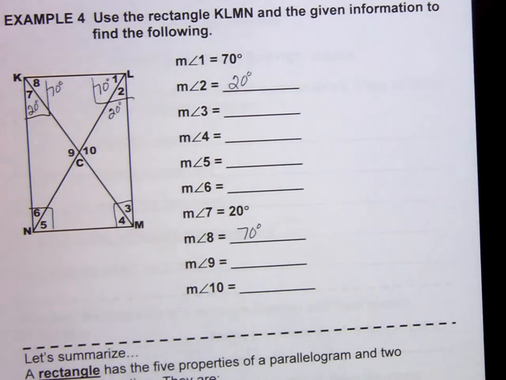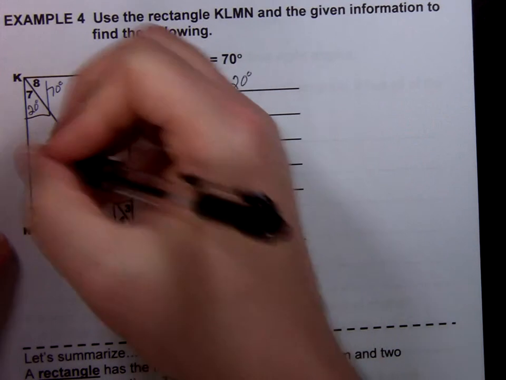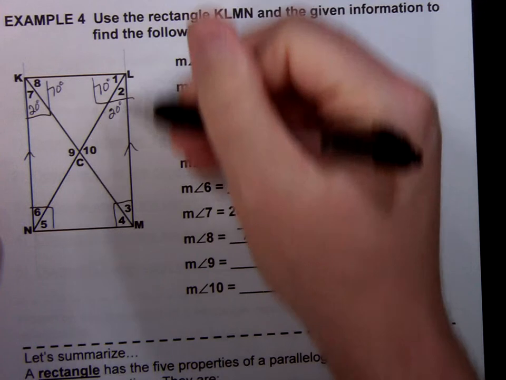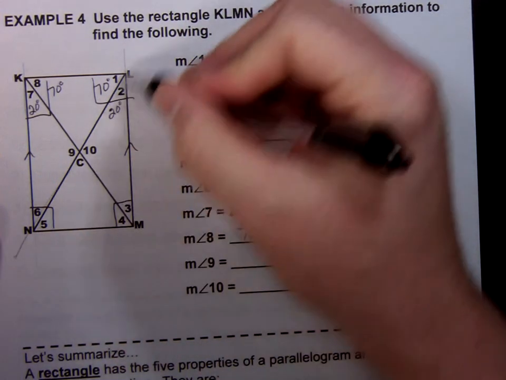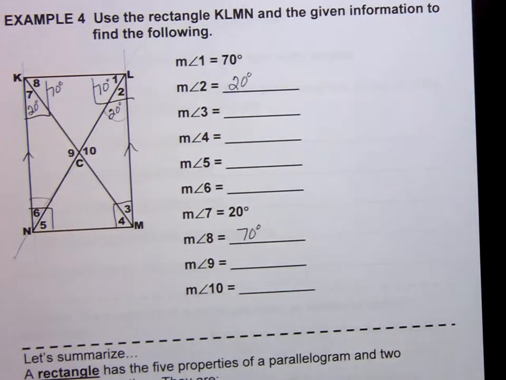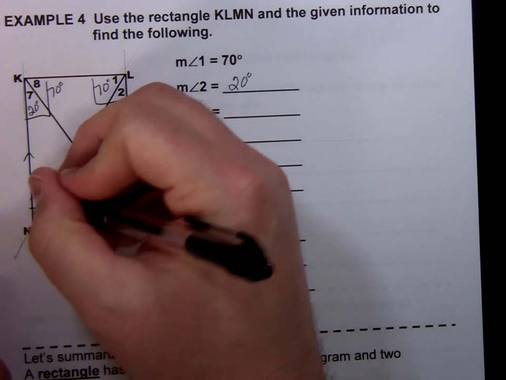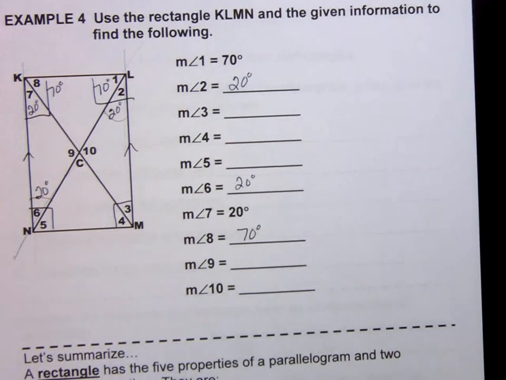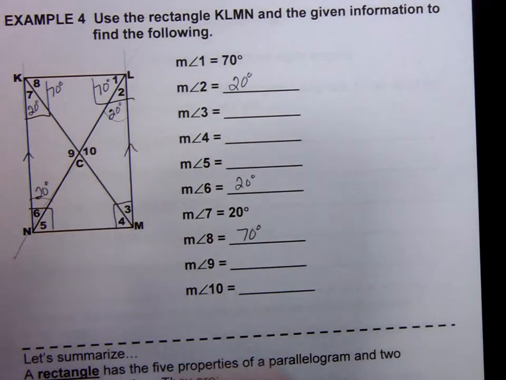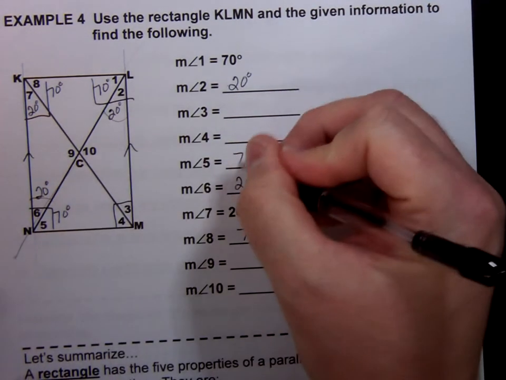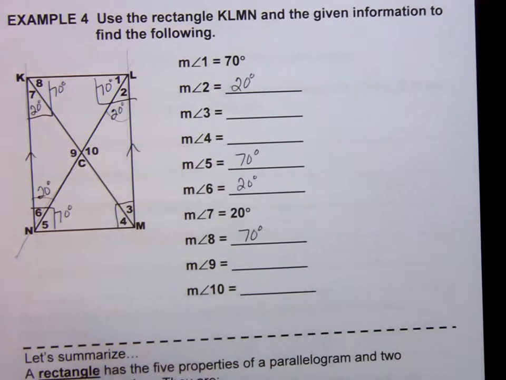Okay? Well, also think about the fact that the opposite sides are parallel. So if we got parallel lines, here's a transversal, we get a pair of alternate interior angles. So those have to be congruent. So if angle 2 is 20 degrees, angle 6 has to be 20 degrees. And then once we get that, we're right back to what we were doing a moment ago. These 2 angles have to add up to 90, so if that's 20, angle 5 is 70. And you should start kind of seeing a pattern on how this works as well.